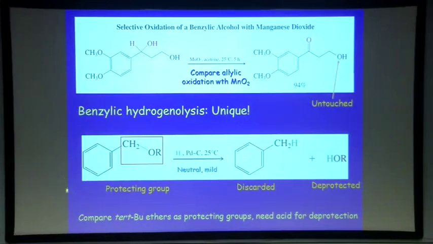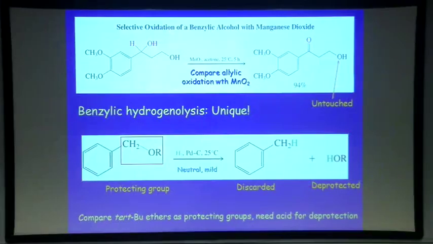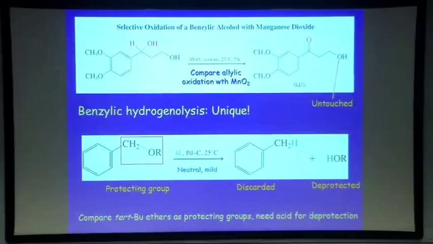There's one special, well, not so special actually, reaction that also works for allylics, but it has a drawback for allylics that I'll explain in a minute. And that is reduction of benzylic ethers. It's unique in the sense that this bond here is activated by the benzylic system, even on surfaces like palladium. And so when you treat this with hydrogen under typical hydrogenation conditions, or with palladium on carbon, which was one of our very first catalysts for hydrogenations of alkenes, then what happens is a so-called hydrogenolysis. That is, you cleave this bond and cap it off with a hydrogen.